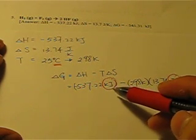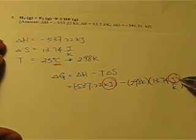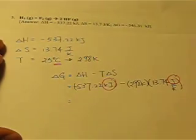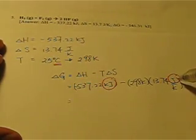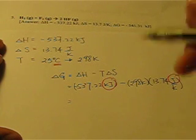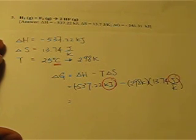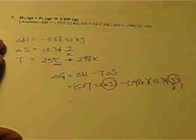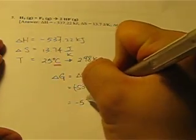On the left, we have kilojoules. And on the right, we have joules. And they cannot subtract each other unless they have the same unit. And in this case, I am going to change the joule to kilojoules. Because in this case, it is easier for us to write during our calculations. And at the end, I am going to express the answer in kilojoules. So let me rewrite this part.